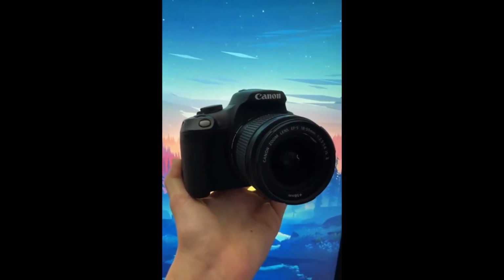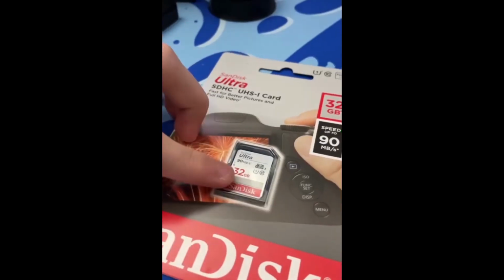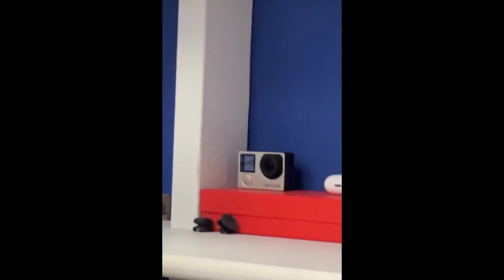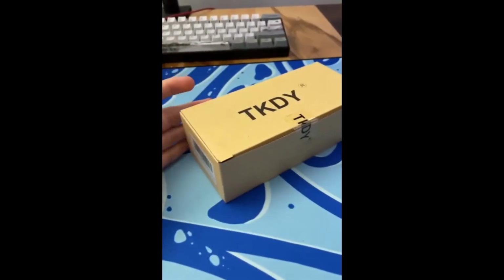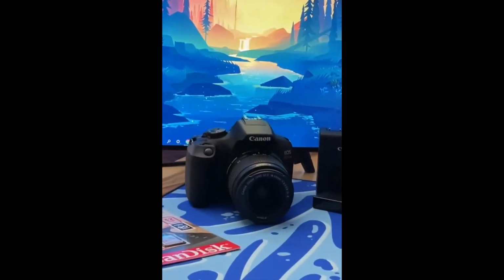So with the new camera, there were a few more things that we needed to get for this to work on my stream. We got a 32GB SD card. Now I already have one of these, but it's currently sitting inside of my GoPro, and I'm still planning to make that work for my stream, but for my new camera, I needed a new one. Second, we got a dummy battery. If you don't know what a dummy battery is, let me explain. A dummy battery provides constant power to the camera, so when I'm live streaming, it will never die on stream.